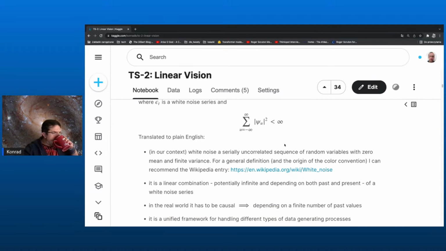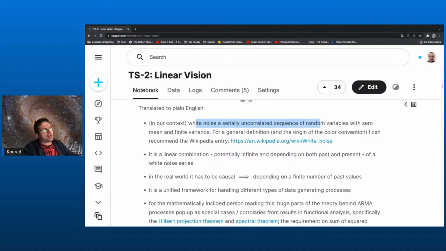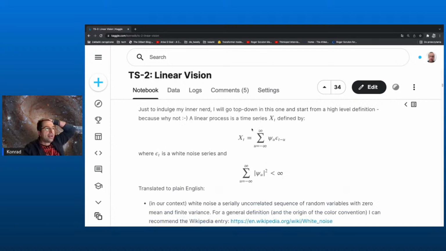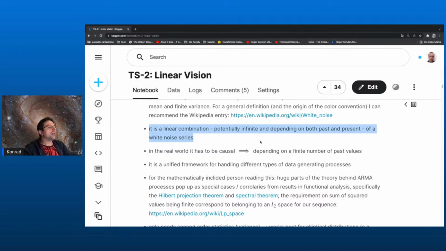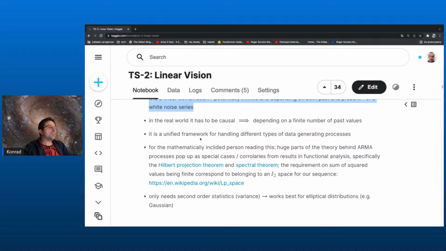As I mentioned, white noise, serially uncorrelated sequence, with zero mean and finite variance. In practice, simplest series of something stochastic, where we can talk about a random variable, distribution parameters, etc. That's non-trivial. We construct a series as a linear combination of those. Again, general mathematical version, it can depend on the past and the present, like a filter. A real world is causal, which means we can only depend on the past. The nice thing about this simple setup is we can handle a lot of cases and describe many types of dynamics.